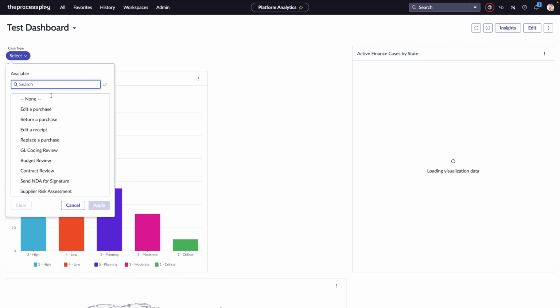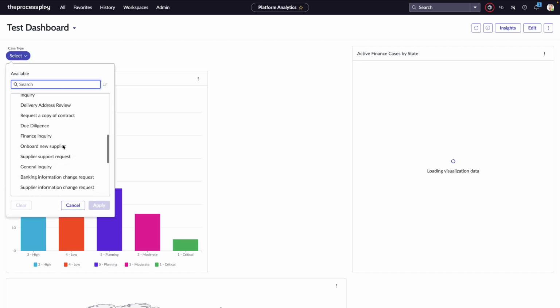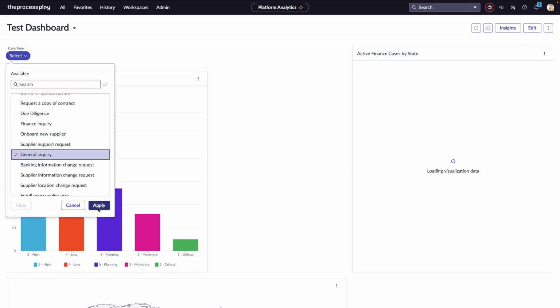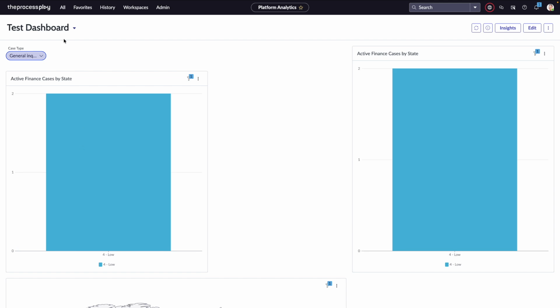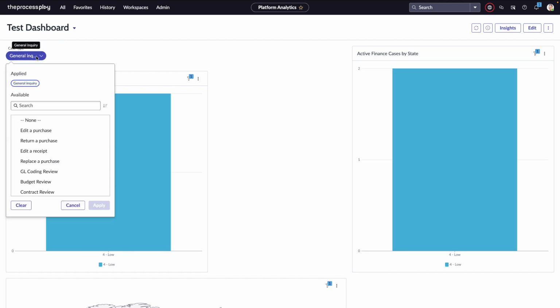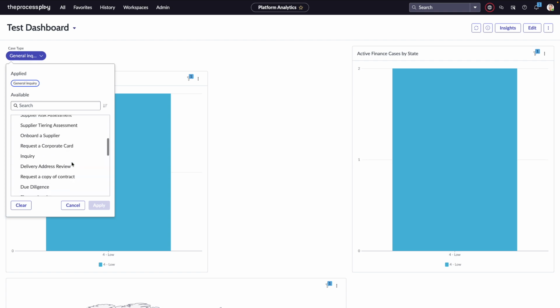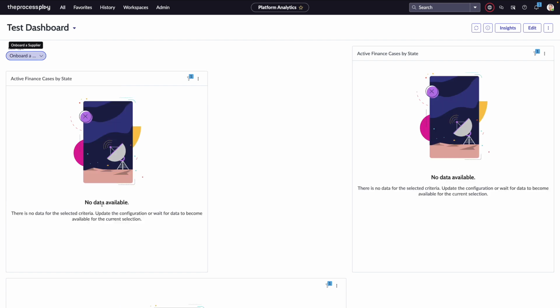So if I now select, I want to just filter this by the case type of general inquiry, then it has filtered out all of this information. I don't actually know the underlying demo data for this, so it could be that the demo data doesn't give you some really pretty graphs to see right now. Let's put onboard a supplier and let's see if it gives us some more.